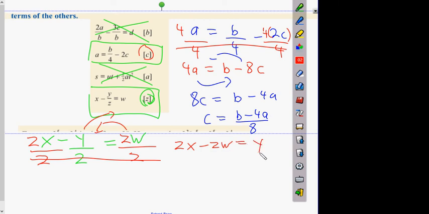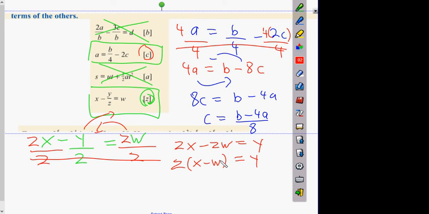How do you turn two z's into one? Z squared. You factorize it. If you take out z, what's that? Z times x minus w, because z multiplied by x is zx, z multiplied by minus w is minus zw. Nothing has changed. And you put the x minus w under the y.